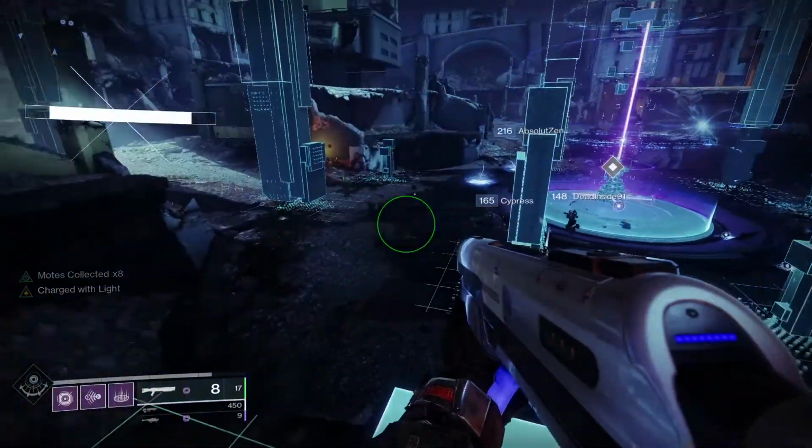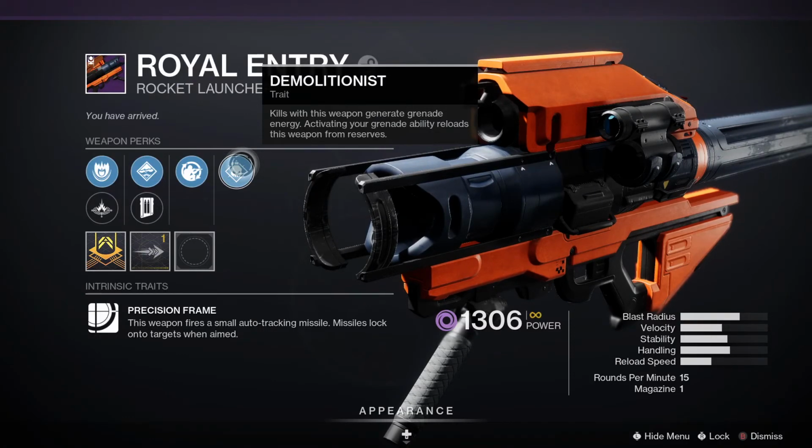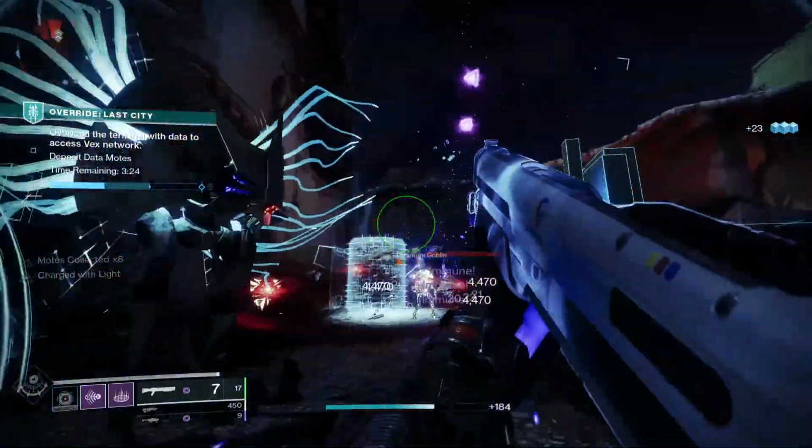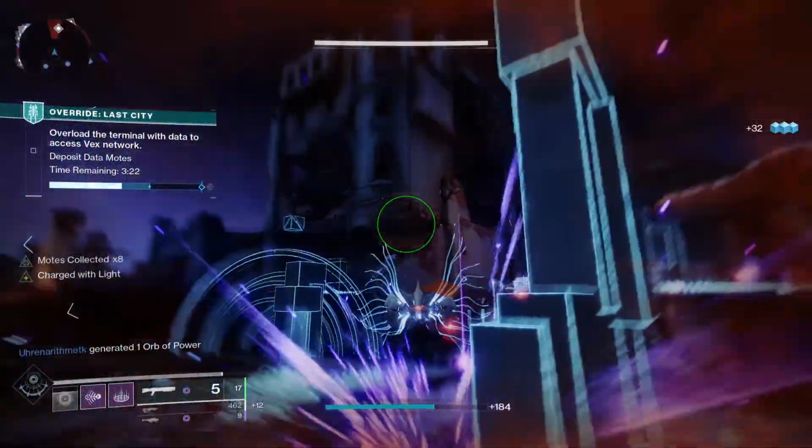And finally, looking at the power weapons, I'm using Royal Entry. This is a power void rocket launcher. Once again, I've got a Demolitionist roll, so it helps us get our grenade back nice and quickly.